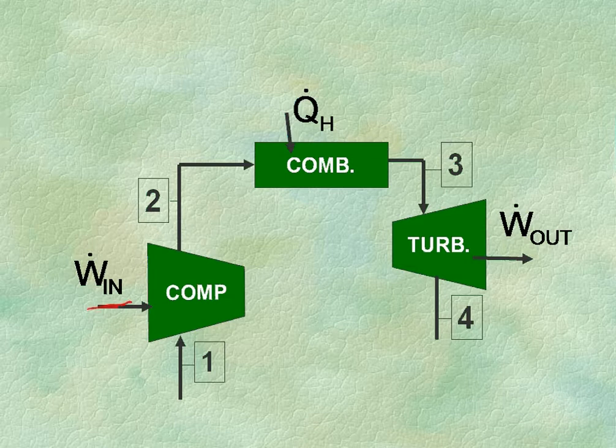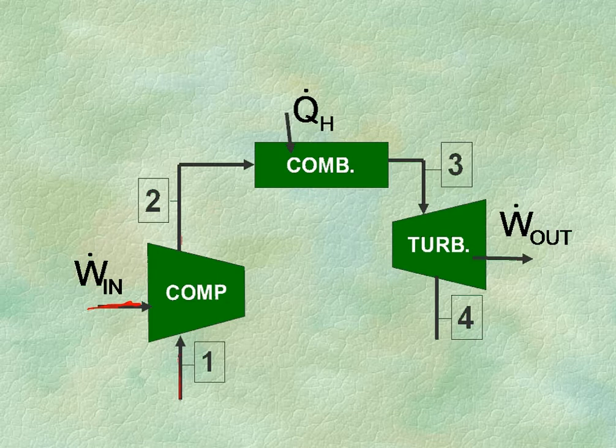Here we have work coming in, added to the compressor. This is a steady flow compressor where air is drawn from the surroundings, goes through the compressor, gets compressed to a high pressure and also a relatively high temperature, runs into a combustion chamber where heat is added. Usually that is some sort of fuel, either natural gas. Brayton cycles are used for jet engines, so that could be jet fuel added in the combustion chamber.